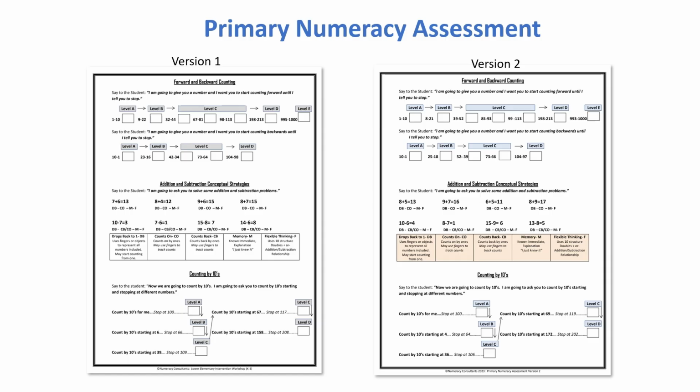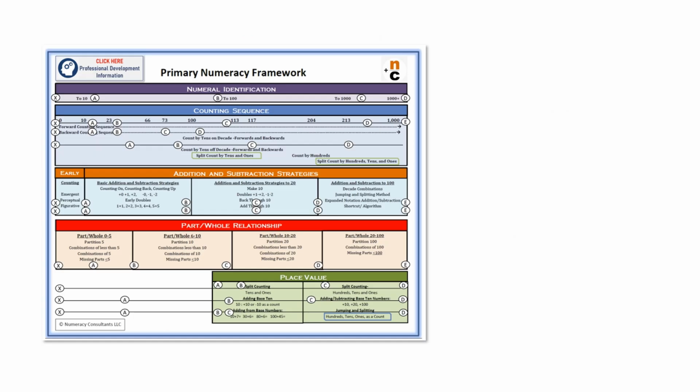So when you're doing progress monitoring, you'll have 2 assessments that you can go in between if need be. So there's fidelity, so they're not constantly seeing the exact same one, especially for addition subtraction. If they're seeing the same 4 problems week after week after week, it's going to lose some of its fidelity. So that's why there's a version 1 and a version 2, and you really should be using them equally. And next, you'll be receiving the primary numeracy framework.